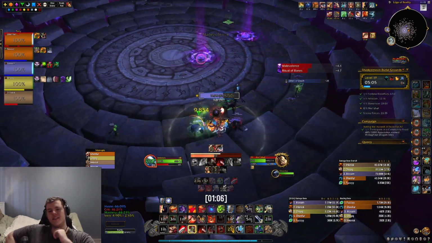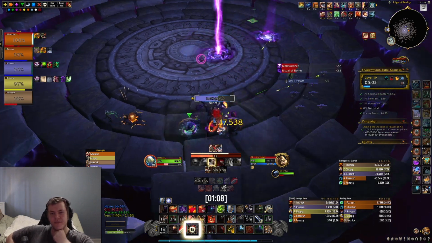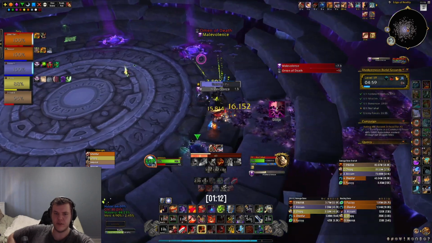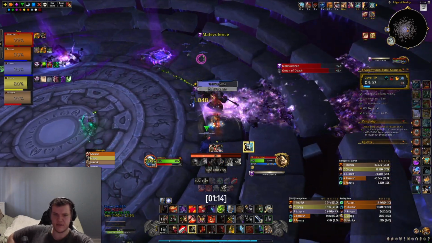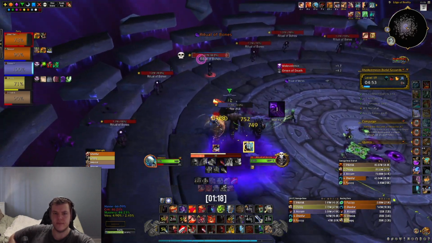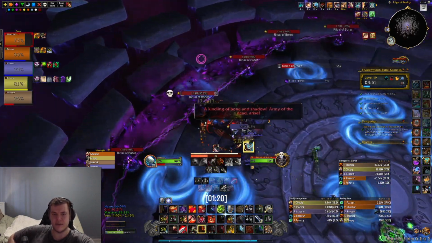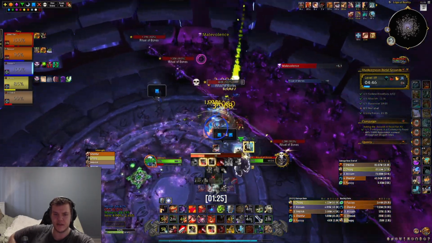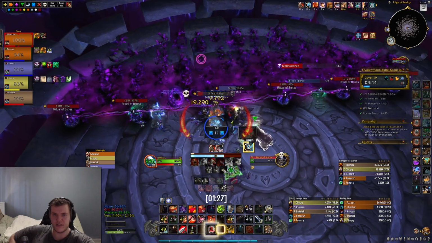Pardon me. It's a lot harder for the range to dodge the pizza slices when they're baiting out because it's just a lot more for them to run. But as melee, it's very simple to dodge. Even if it overlaps this wall a little bit, you can just stop doing damage to the wall for a second to make sure you're safe. There's no need to greed on this fight.